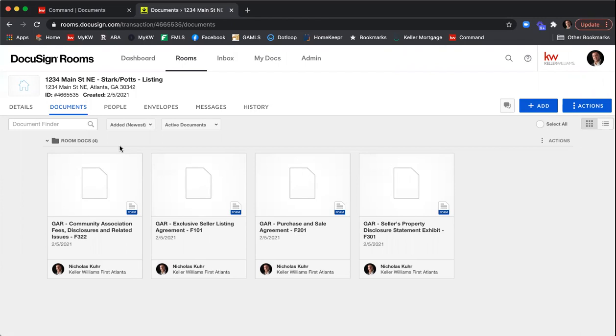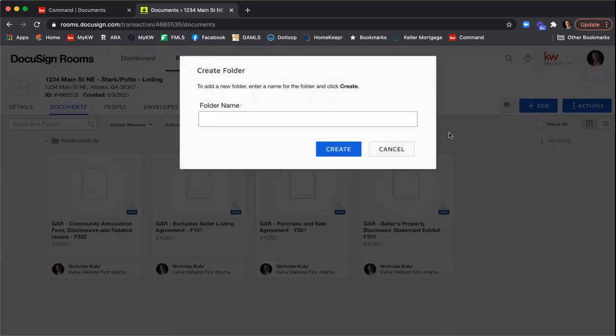Now you can organize your DocuSign rooms any which way that you want. In .loop, we had to have our folders and documents in a specific order for compliance review. Lynn and Alita are never going to look at your DocuSign rooms. So you can have it organized as cleanly or messily as you prefer. So if you would like to organize it in different folders, which I do, you can add folders by going up here to the Actions button in the top right-hand corner, click Add Folder, and I'm going to make a folder specifically for my listing agreement.